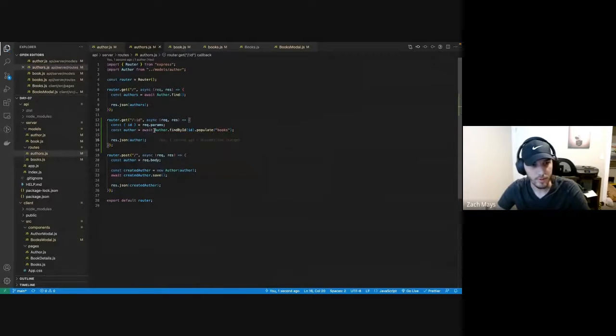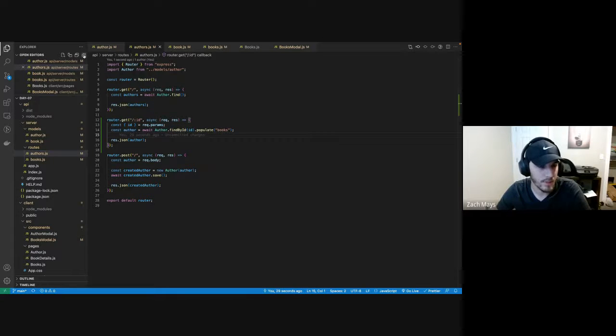Every book that the author's written will be populated onto that document inside of its own array so that we can just map through that data on the front end, and we don't need to make a separate request to get the author and then another request to get the books that that author has written. So this kind of handles it for us all in one go. So that's the idea of the relation. So let's make the front end for this and see the use of it in the front end.